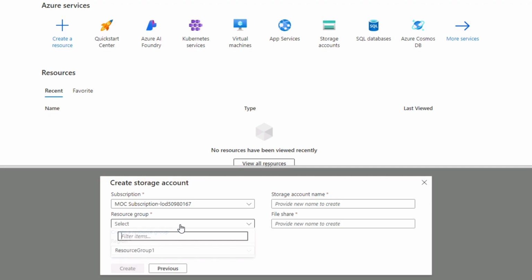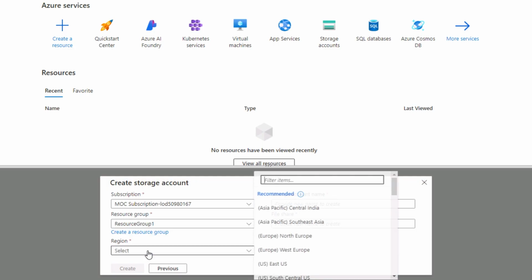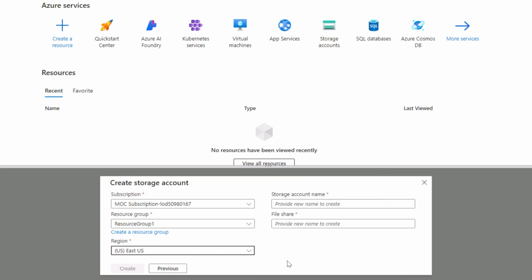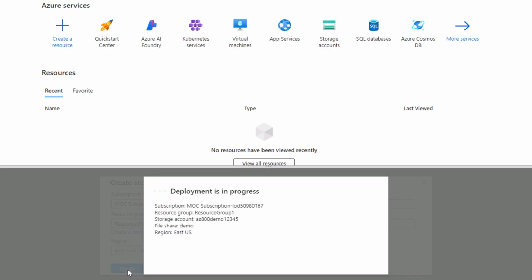I will do some configuration for this storage account. Select the region in which the data will be stored. And I will choose a unique storage account name and set up a name for the file share which will be created within this storage account.